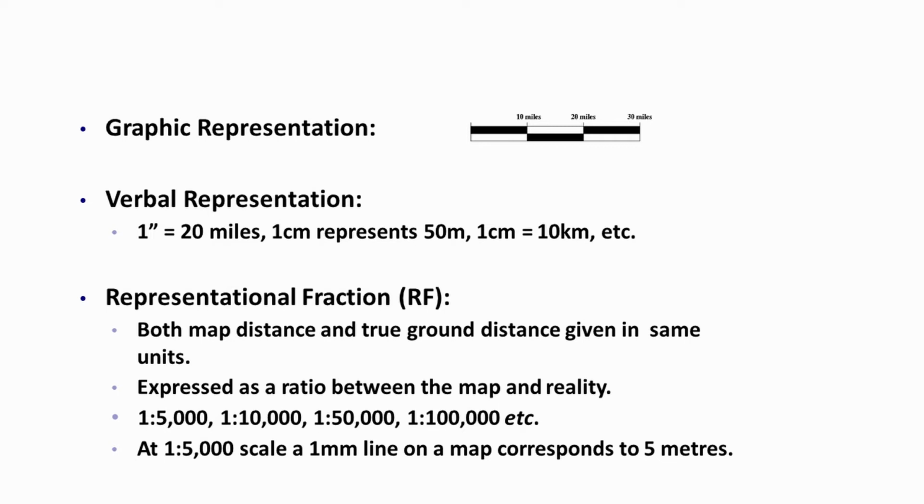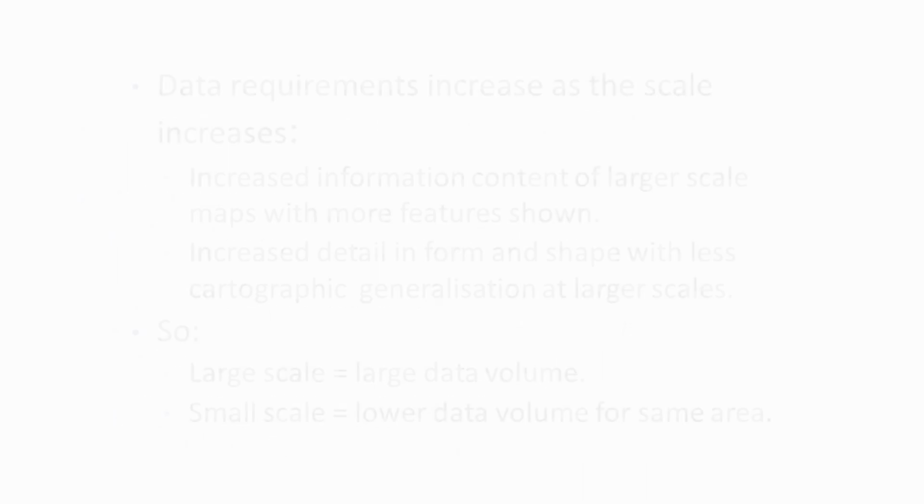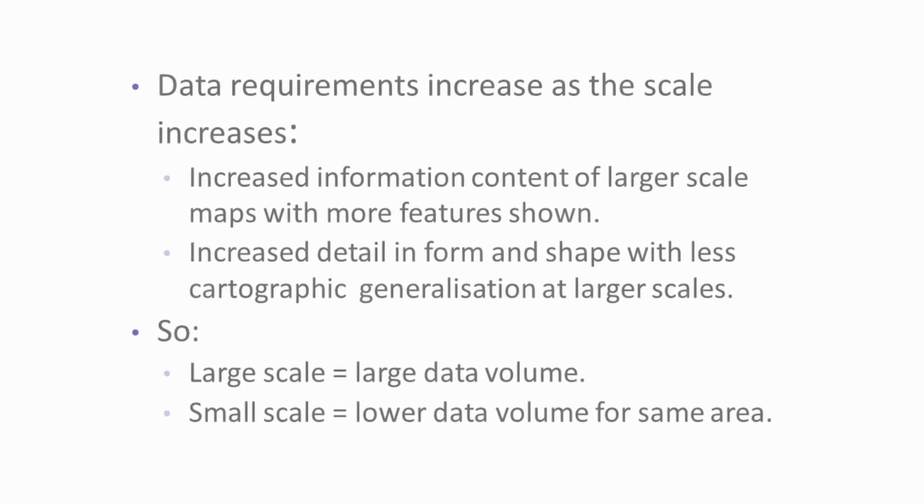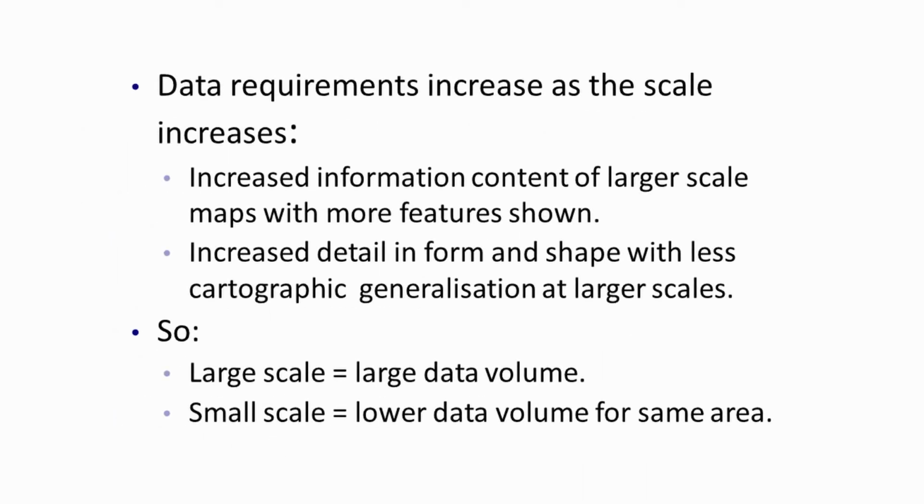Large scale means that the ratio is large, so typically it means there is much detail, as in a 1 to 1000 paper map. Small scale, in contrast, means a small ratio, hence less detail, as in a 1 to 2,500,000 paper map. This has implications for data. Large scale typically means that there will be more data, and this might have implications for storage and computing power. It also has practical implications for presenting.